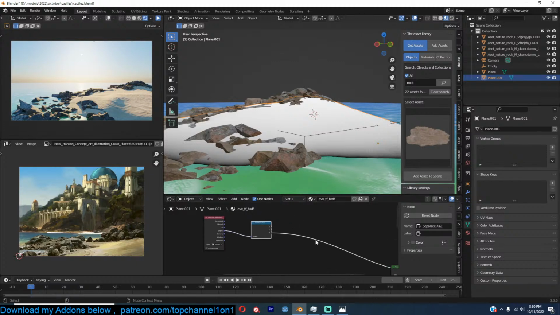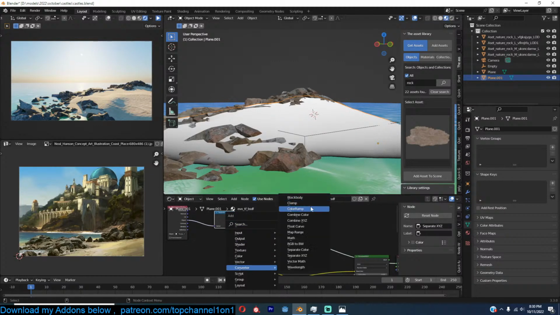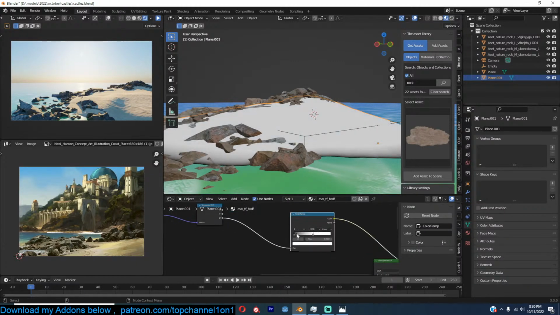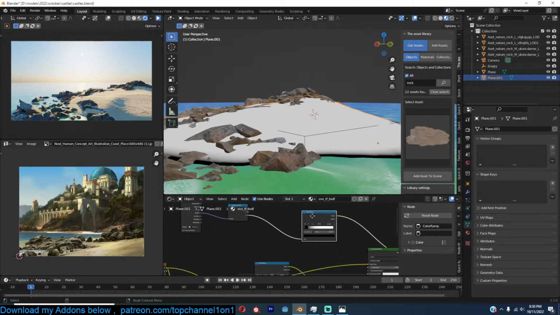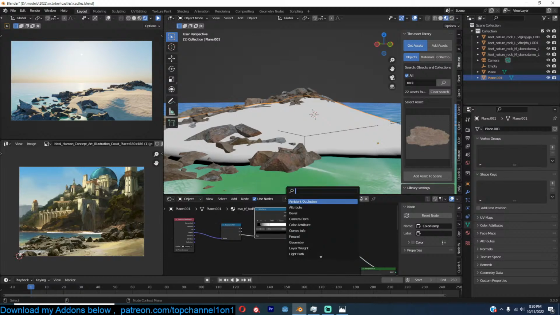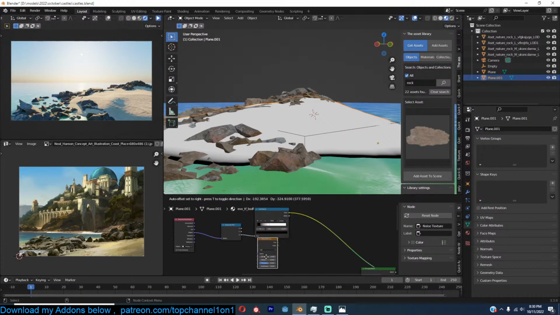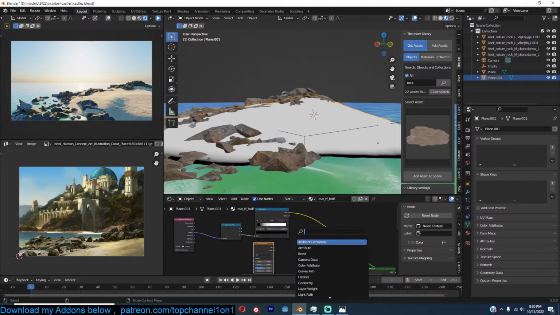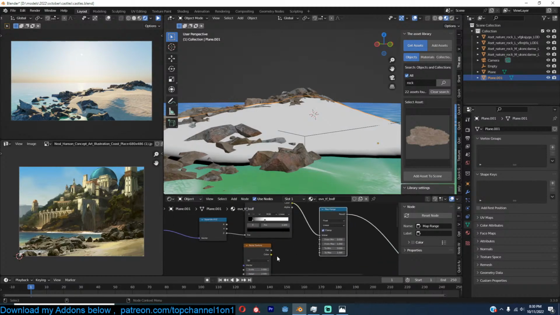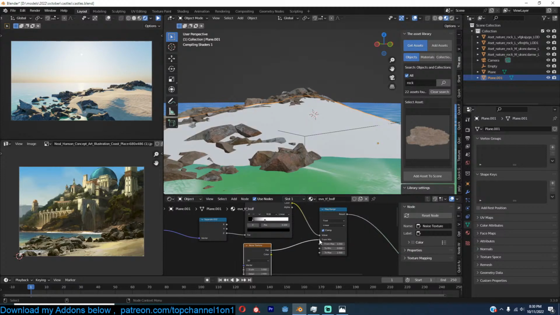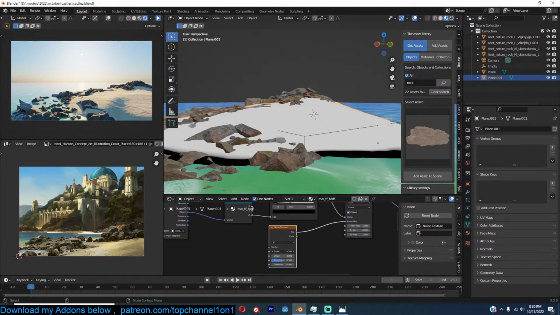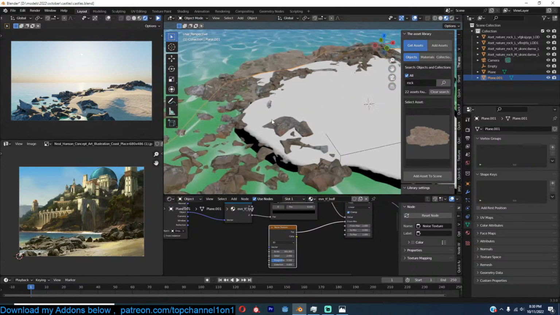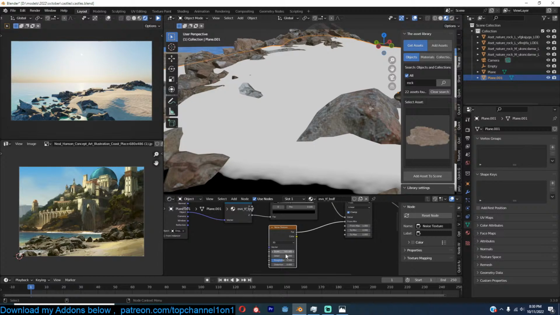Okay, so now I can just add a color ramp just to control that. And we can use a noise texture. I think a map range. I think if you add a noise, you can easily create some variation.